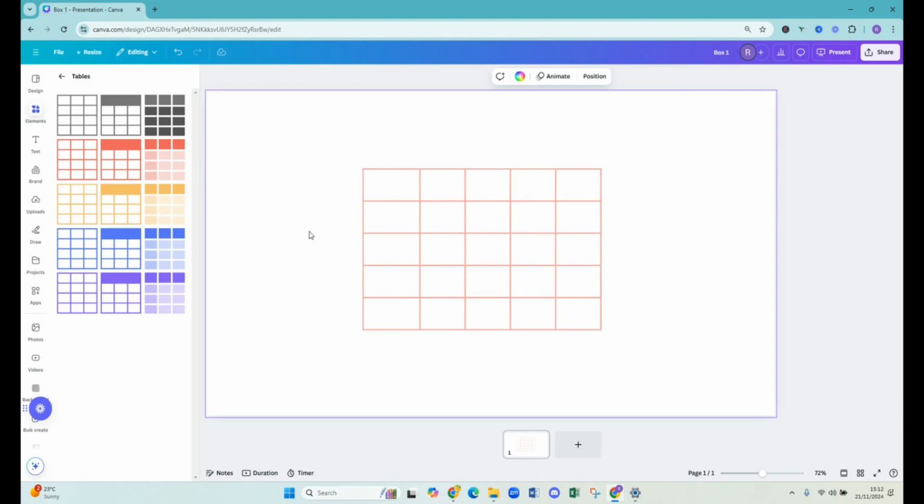You can also add text inside your table. So if you click in the cell that you want to add your text, and then you can write text and then tab across, then you're in the next one, text.